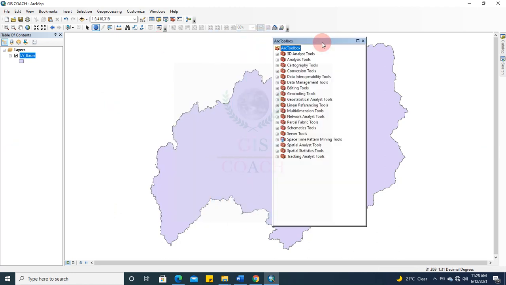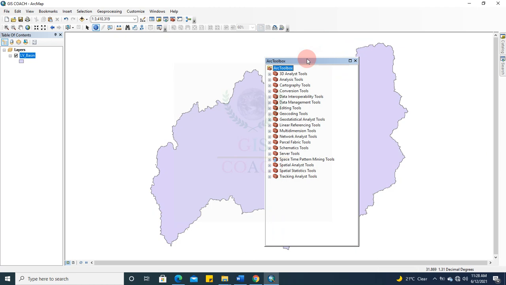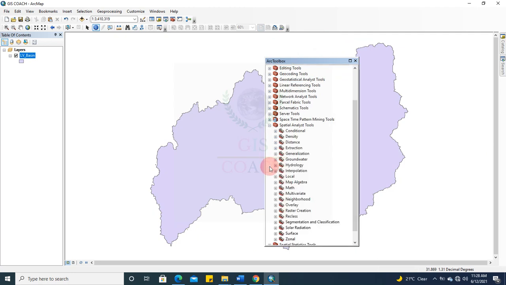So for you to understand what to do, you need to know which tools can help you do what you need to do, because you will not know where to get a tool unless you know which tool you want. But if you know what you want, then you can get to know where it is. Mainly we are going to be focusing on this kind of tool, the Spatial Analyst tool, because we are going to be dealing mainly in spatial analysis.